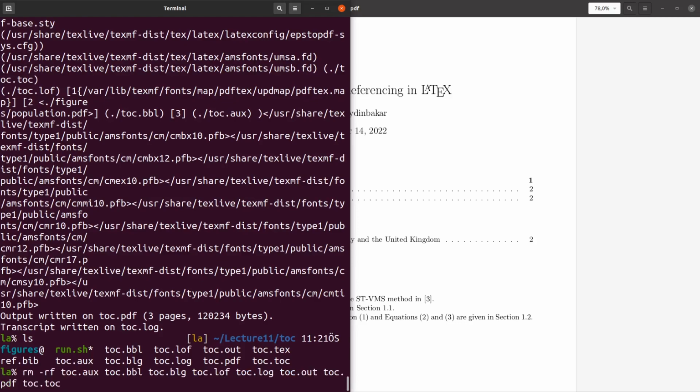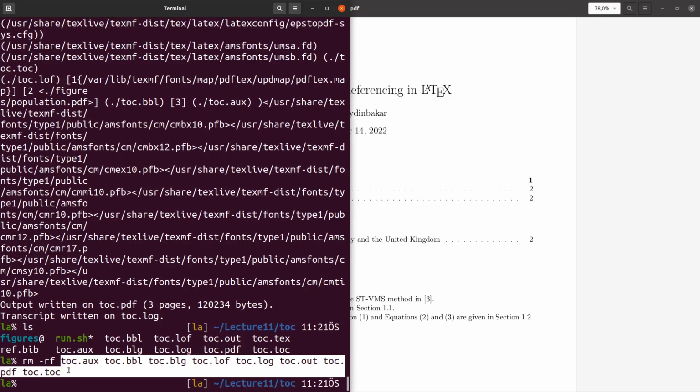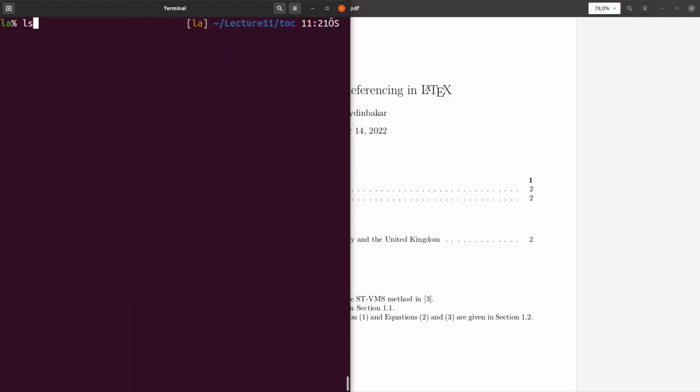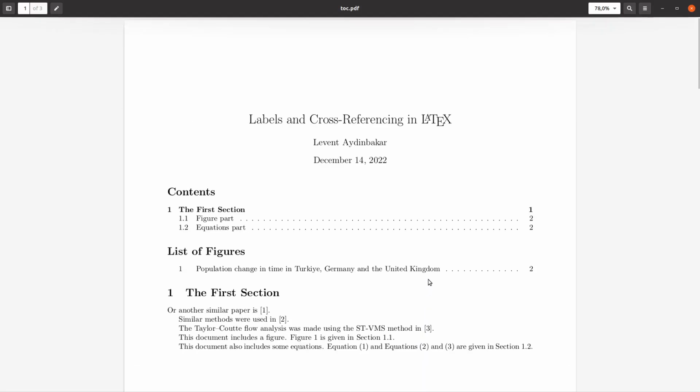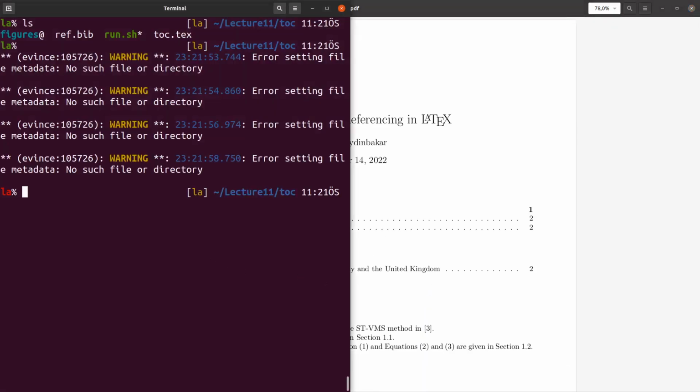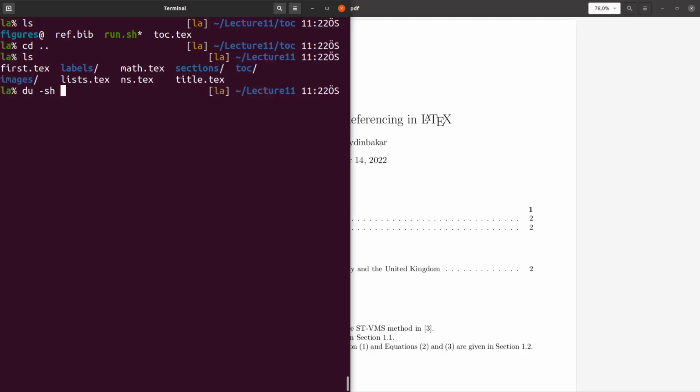So please don't keep these kinds of files, because keeping them is not necessary, and they occupy some space on your computer. Now this is a document prepared using LaTeX, and we can check the size of this folder with du -sh toc.